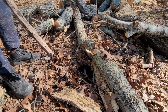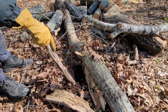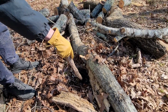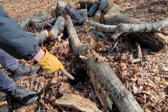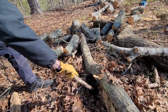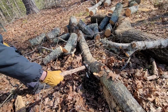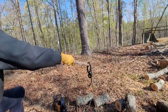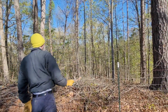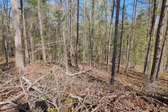I can't get it by its head because there's a stick on it. No, but get behind the head. Or just take the stick and pick it up and throw it. Yeah, there's that too. That's really long. That's crazy. Throw it! Look at it. Oh, it's in the tree. Yeah. That's awesome.